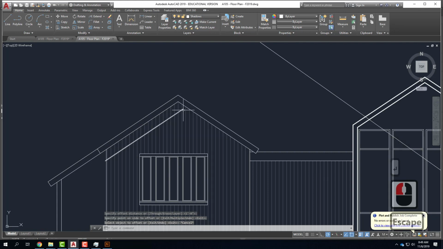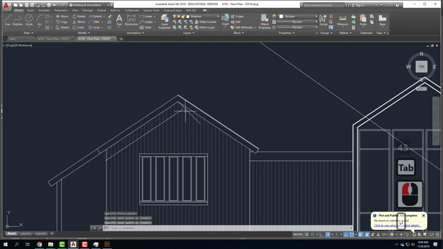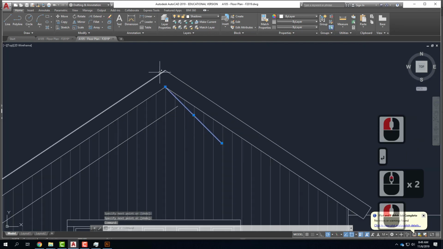Now at a 45-degree line, I need to find out where this one meets up, because this is still casting a shadow, but I don't know where it is. So I'll do a line starting right there at that ridge, and this is where I press Tab to switch over. I'm going to specify 45 degrees, and then I will click. That gives me a 45-degree line.